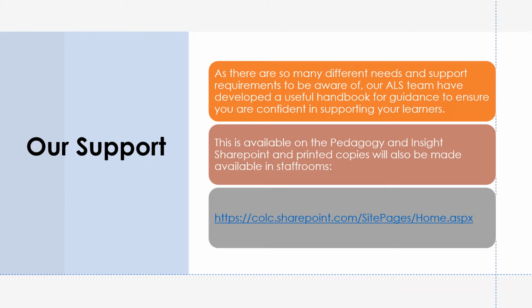That is available on the Pedagogy Insight SharePoint, and they are going to come round to all the different staff rooms with printed copies, so we can use it as a guide and have it on hand. If you go to the Pedagogy and Insights tile on OneDrive, and then click into Pedagogy and Learning Support, you'll find the ALS handbook in there. As I said, it's really useful, with all different kinds of information on what we can do in our classrooms to implement effective support.